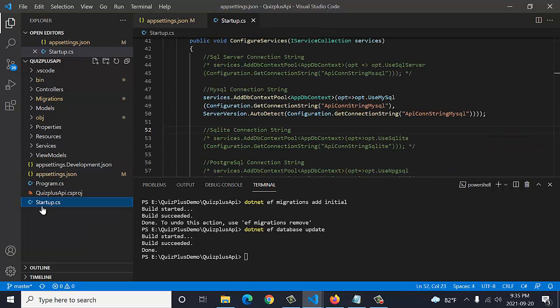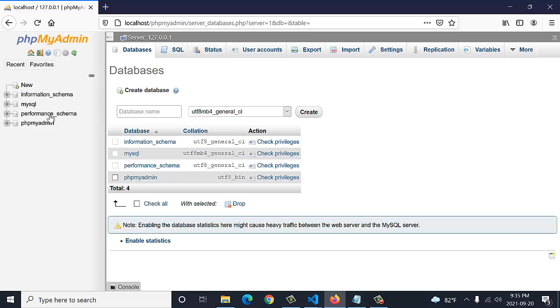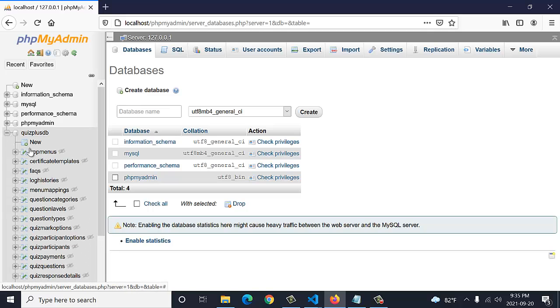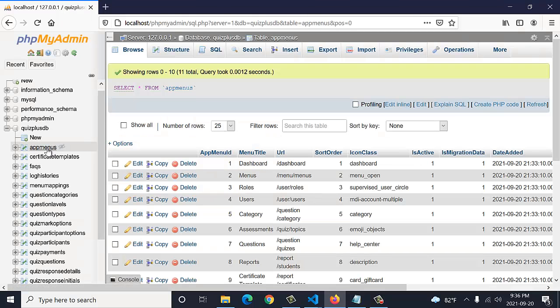The database will be created on our MySQL server with this name, QuizPlusDB. Let's look through this. There is nothing here yet. So I refresh it, and look, QuizPlusDB is created in our MySQL database with some seed data also. You can see those there, and others are also present here.